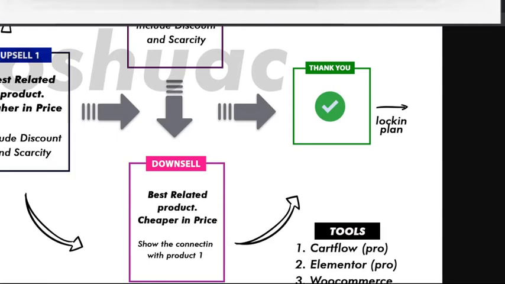The lock-in plan is a process where we send them not just to the thank you page, but to our WhatsApp list, WhatsApp contact, or WhatsApp group if there is a group for it, so that we can actually reach out to them in real time. Most times it's usually on WhatsApp. We give them a link that will just send a PM to our WhatsApp, so we do a follow-up.